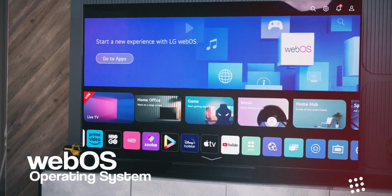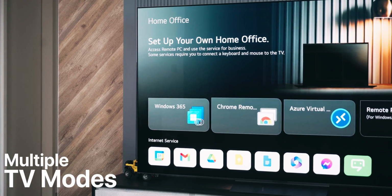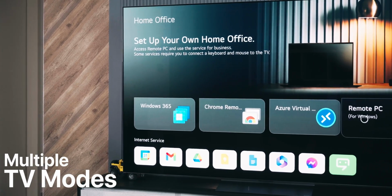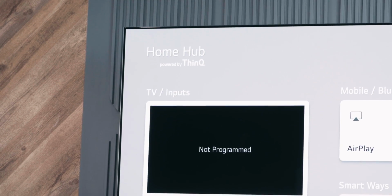Of course, you can go ahead and install more applications if you need that. But I think the cool thing here is that there's also a couple of different modes that you can go into on the TV that allow you to use it as more than just a normal TV. So you have your home office, your game, your music, your home hub. There's a lot of cool things that you can do with the TV itself.